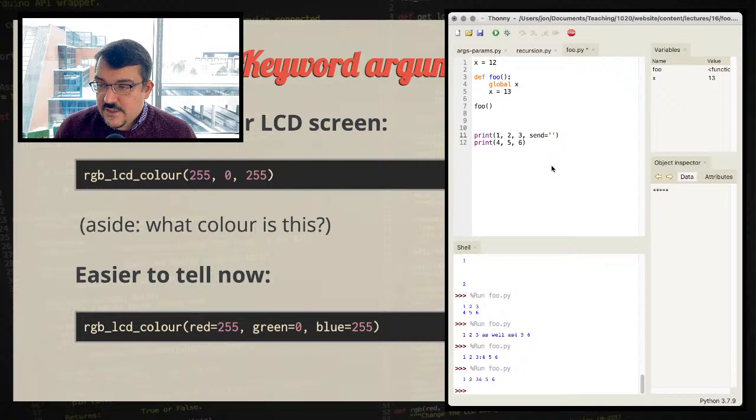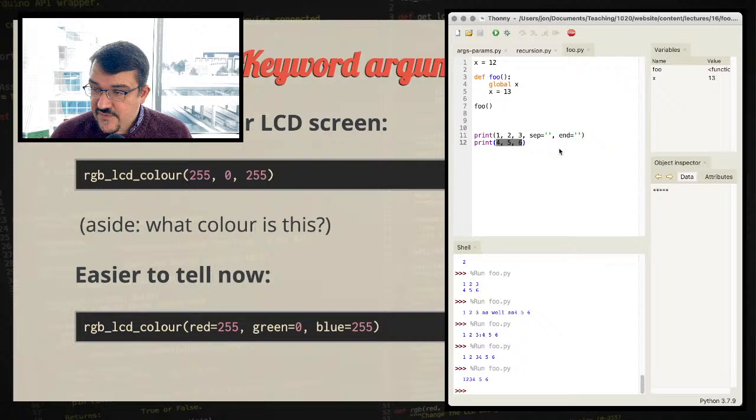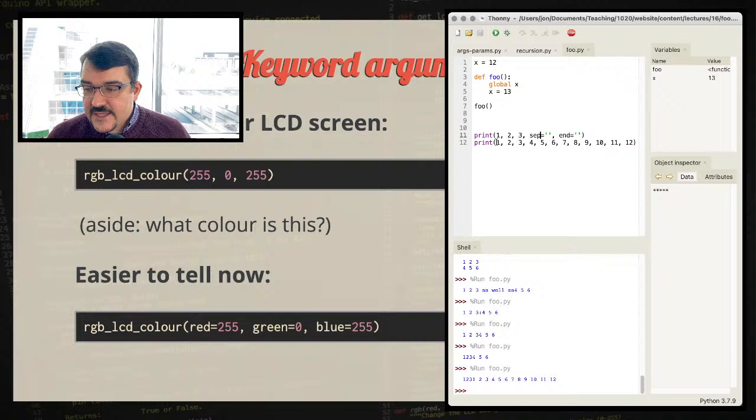If I make the sep be an empty string for both of these, or let's just do one of them, you'll see 1, 2, 3, 4, 5, 6. So end changes the string that's printed at the end of all the values you want to print out. So print's behavior can be customized using sep and end. But you notice, because print takes as many arguments as we want to pass it, the only way that we can control the separator and the end is using keyword arguments. Because there's no way to write enough regular arguments. These are called positional arguments, because which parameter they get passed to depends on their position, their order. There's no way to write enough arguments to eventually get to sep or end. You can write absolutely as many arguments as you like here. The only way to control the separator and the end is by using keyword arguments.